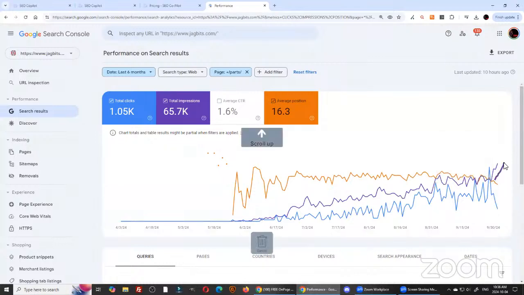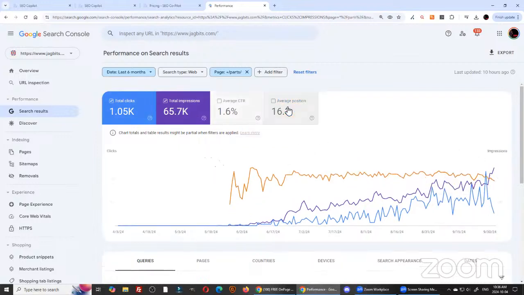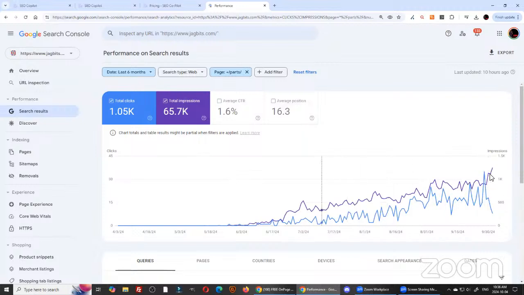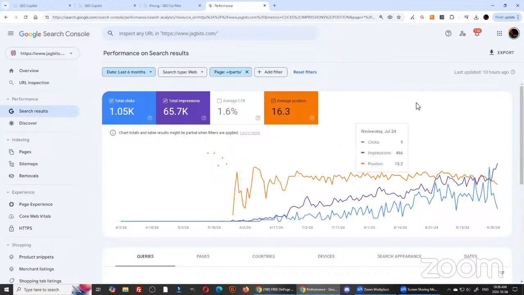They're ranking for way fewer queries. It looks like it's dropped, but actually you see the impressions have gone way up. They've now been chosen for more important queries to rank for. So that's not necessarily a bad thing. You need to watch the impression line; at the end of the day, this navy blue line is the more important one than the orange line. This was all from SEO Copilot, right?